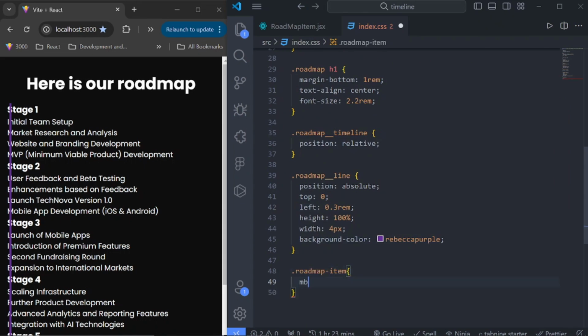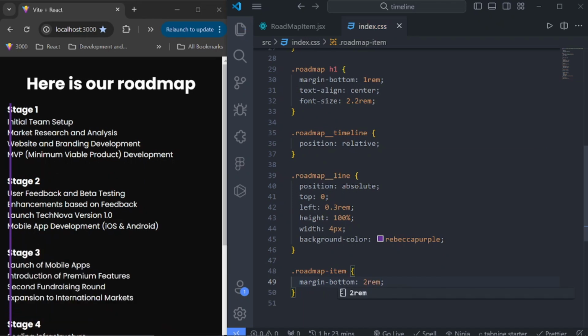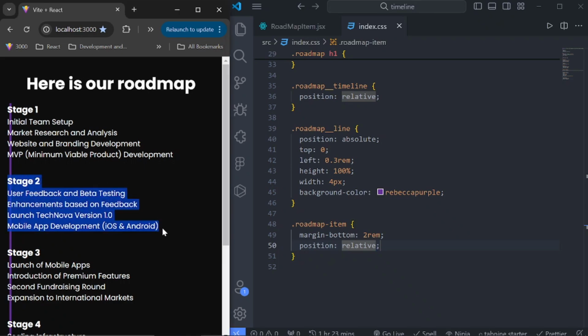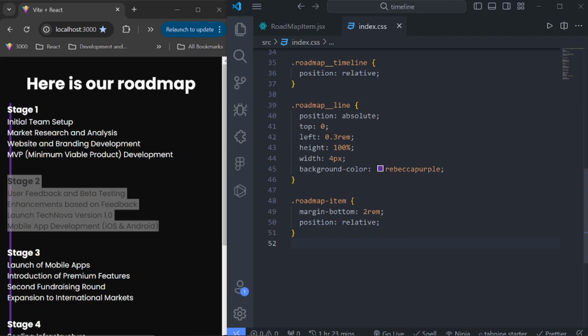we see the roadmap item and add a margin bottom of 2 rem. So essentially this is a roadmap item, this one. So you just add in a margin bottom of 2 rem. Then we'll set the position to relative, because we'll be positioning some things absolute. It's not just some things, we want to position the marker, which is the circle, so that it should be relative to its parent. So we get the roadmap item and grab the marker.